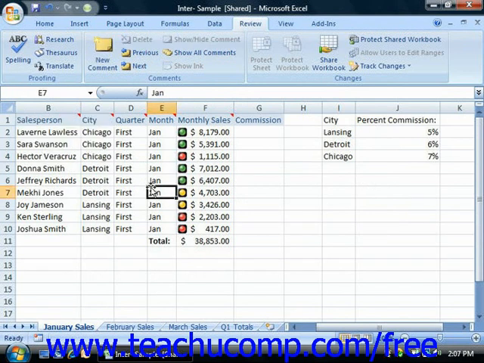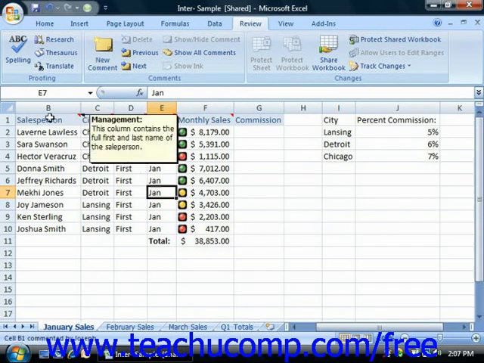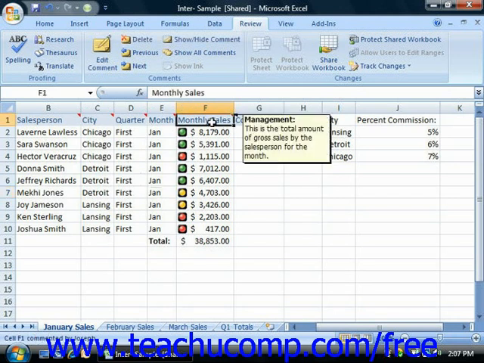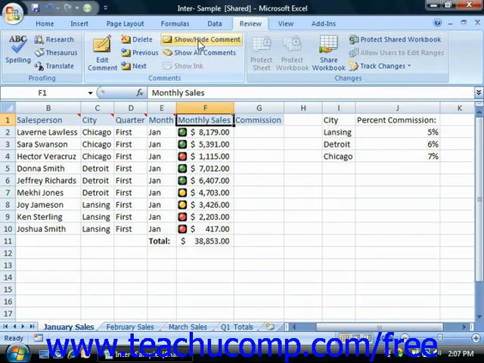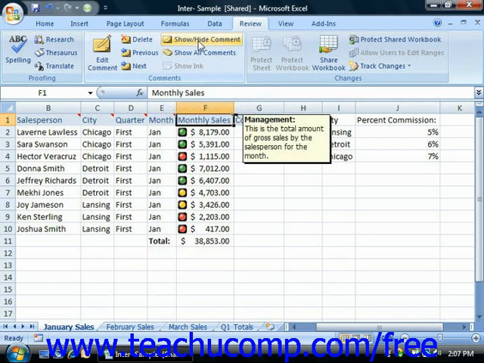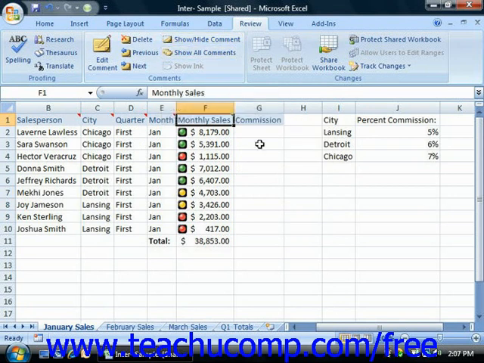You can also change the display of a comment so that when you roll your mouse pointer off the cell that contains the comment, it will still remain visible. To do this, just click on the cell that has the comment that you would like to constantly display, and then click the Show Hide Comment button in the Comments group on the Review tab in the ribbon. Note when you click off the cell, now the comment appears. So in order to hide it again, you have to select that same cell and click the Show Hide Comment button again to toggle it back off.